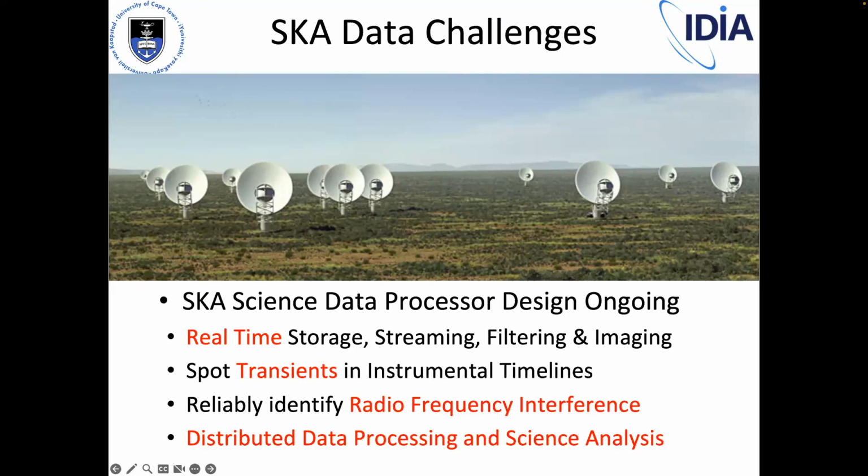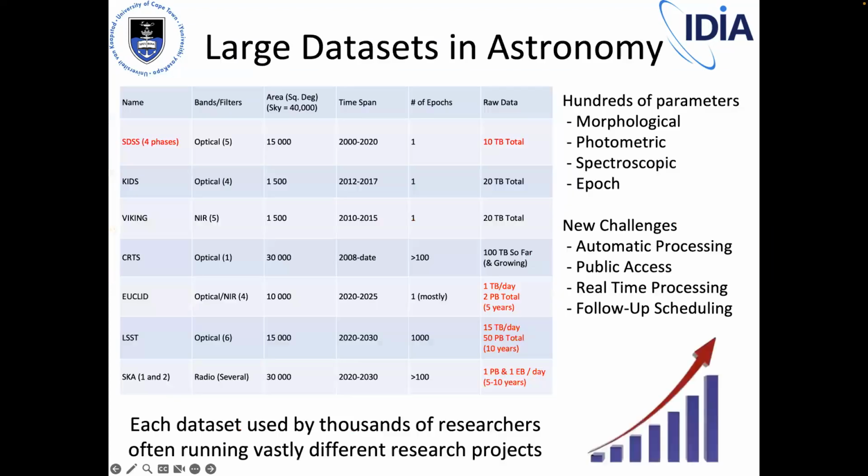But there are, of course, a number of more science-like challenges, like how do you spot transients in radio timelines that are very complicated and very often affected by radio frequency interference, and how do you do data processing and science analysis for a worldwide collaboration in a distributed manner. IDIA has created its own cloud. You can federate it with other similar clouds around the world, but you still have the challenge of having to transfer petabytes and eventually exabytes of data. So people are busy working on how this is going to work.